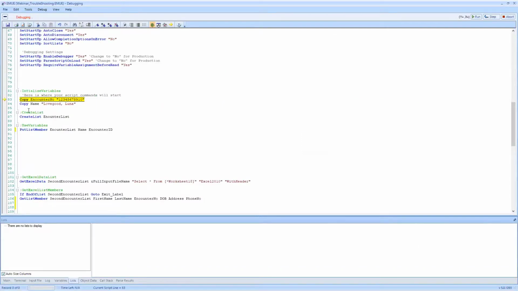So in this script, what it's going to be doing is going to create 2 variables. One of them is called the encounter number and the next one's called name. It's going to create a list and then put those list members into a list ideally. So I'm stepping through and I can see that the list was created right here on the bottom of my screen. It says encounter list. So I'm going to double click on that so we can see right now it's not populated with anything.